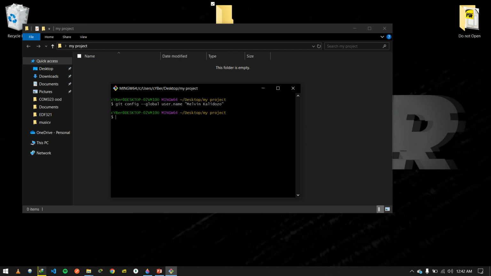So let's add our email. We start with git config. It's pretty much identical to the command with --global. The only difference is we do user.email, and I add in my email, right? The email I'm adding in here is the email that I have a GitHub account with, right? So we'll go there later on. For now, just use your email right there.